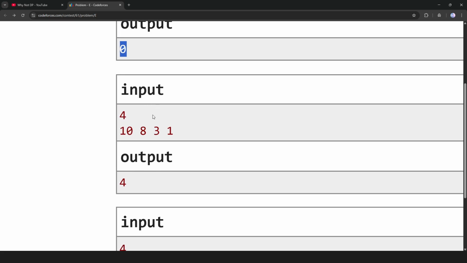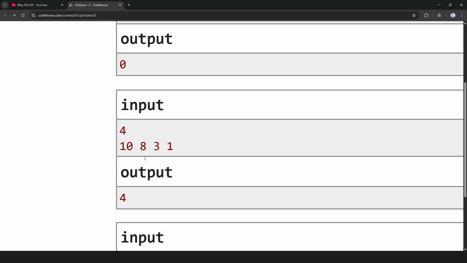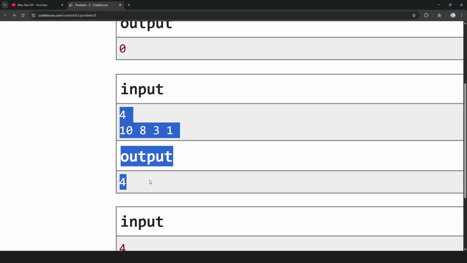Now let us look at this input. So in this input we are given a total of 4 integers, right? So now since we are given a total of 4 integers, that means that the number of triplets that is possible now with this array will not be 1 anymore. Because how many triplets are possible now? If you see, then we can take this 10, 8 and 3, this 10, 8 and 1, 10, 3 and 1, this 8, 3 and 1. So a total of 4 triplets are possible here. So I think I should explain this input on the blackboard itself. So let us now go to the blackboard and understand how the output is for this input.